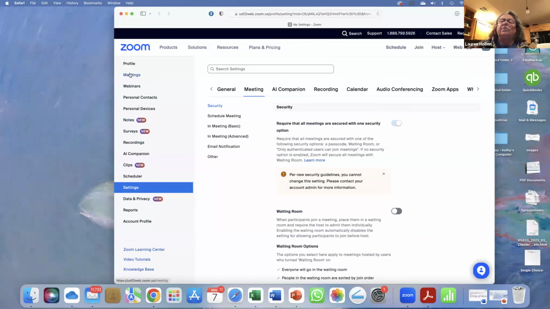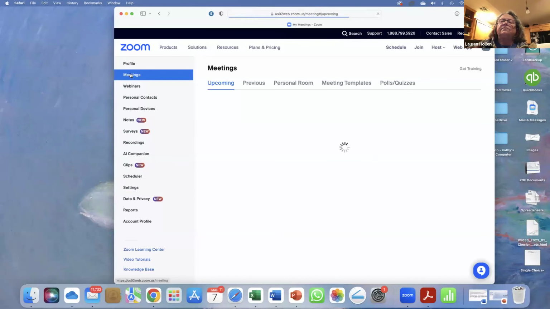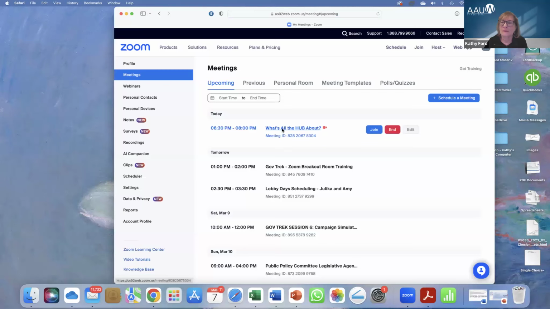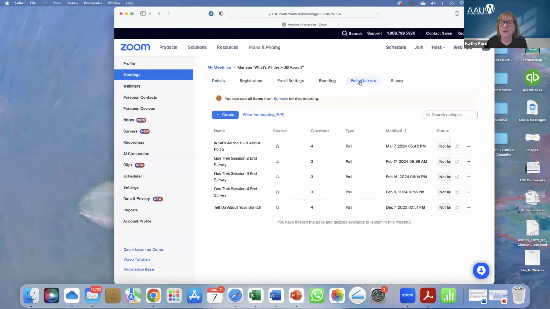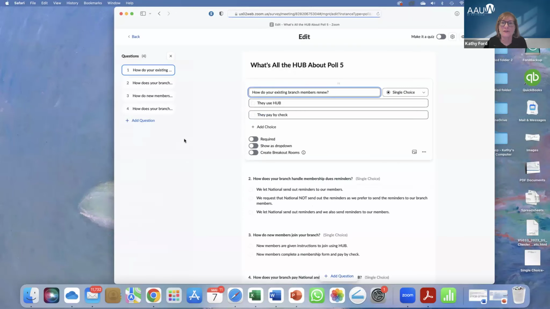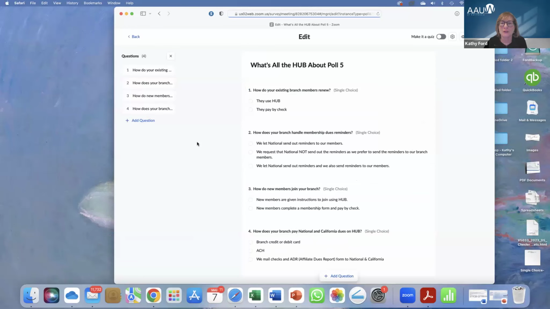I need to get out of Zoom. All right, let's see if this does it. All right, here's our polls and quizzes. You should be able to see it and answer that. Does everybody see that? Can you click on polls and do that?